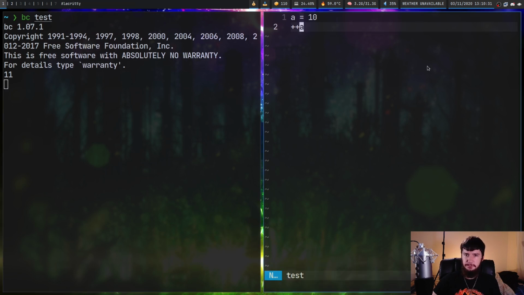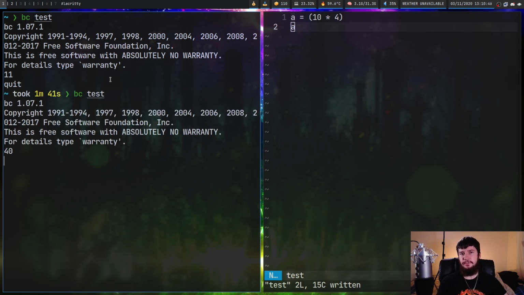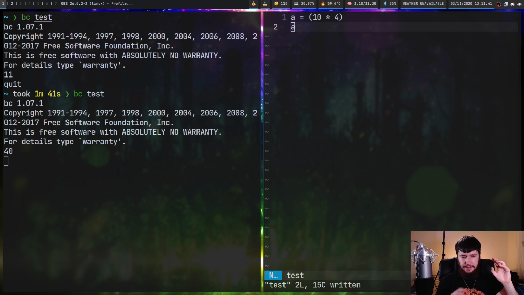If you want to assign an expression to a variable, what we do is we put the expression inside of brackets. So let's say we wanted to set A to be 10 times by 4. And if we go and just output A here, and we go and run this over in here. So if we want to quit this, we just run the quit command, run BC test. As we can see, the value of A is now 40. There are three conditionals that exist in this language. We have if, while, and for. Now, in the case of if, the else statement is actually a GNU extension. So if you want to use that, then you have to be happy using the GNU extensions.